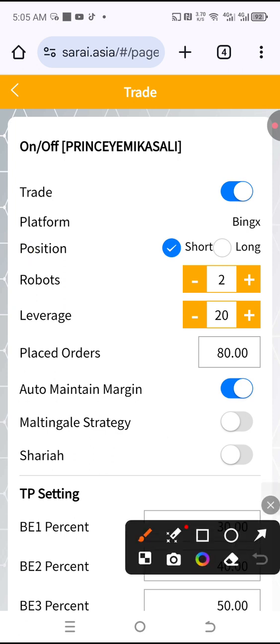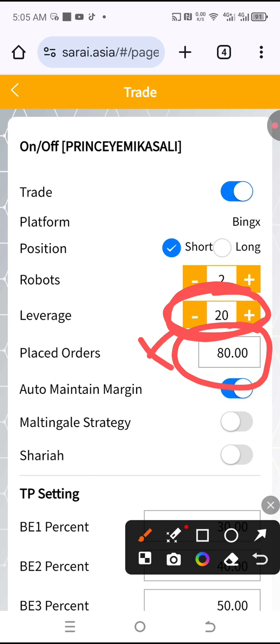Then here is where you can put in 20 as a leverage. You can put in 10, you can put in 20. I love 20. From previous robots, I've always been using 20, probably because I understand what I'm doing. It's all about math. So here is the place that we usually calculate, and we need to calculate this depending on what we do before this. So we'll go to that first, which is auto maintain margin.